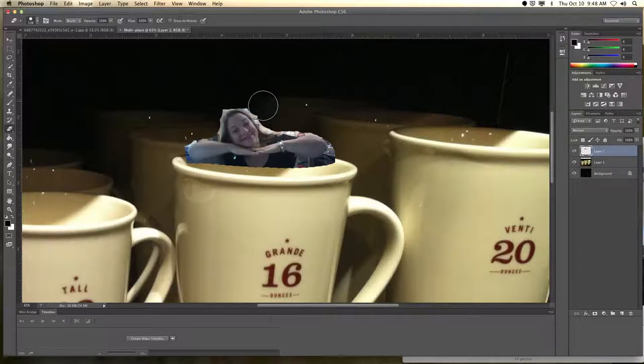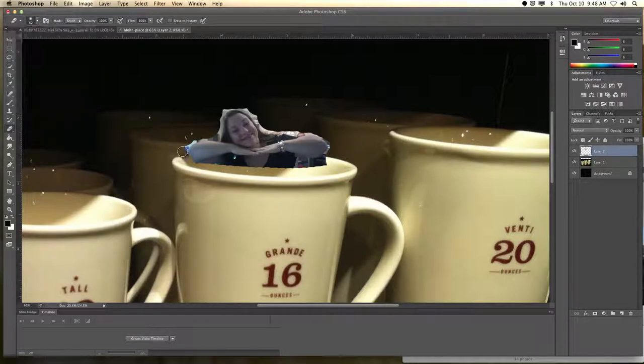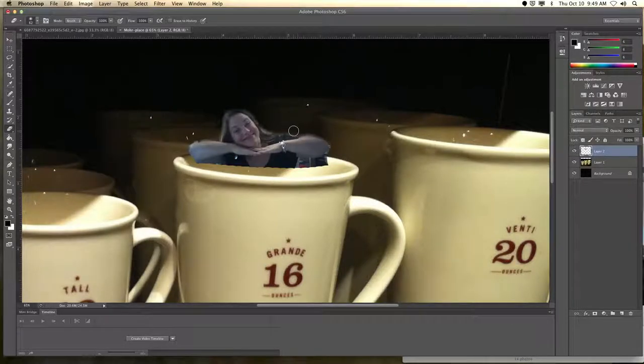I need to make sure that I soften these edges better. And I'm going to expect that you guys do that. So I'm going to go ahead and then turn my brush to a soft brush. I'm going to make it a little bit smaller so I have more control and just kind of clean up the edges. Now it doesn't look perfect, but you get the idea of what I'm doing here.